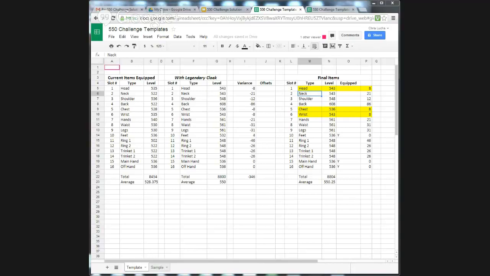Well, exactly, and those are some things that you can look at. Naturally, one of the reasons why we wanted to do the 550 challenge is to generate discussions like this, so that everyone can have discussions about what they want to do with their coins and what their strategies are.